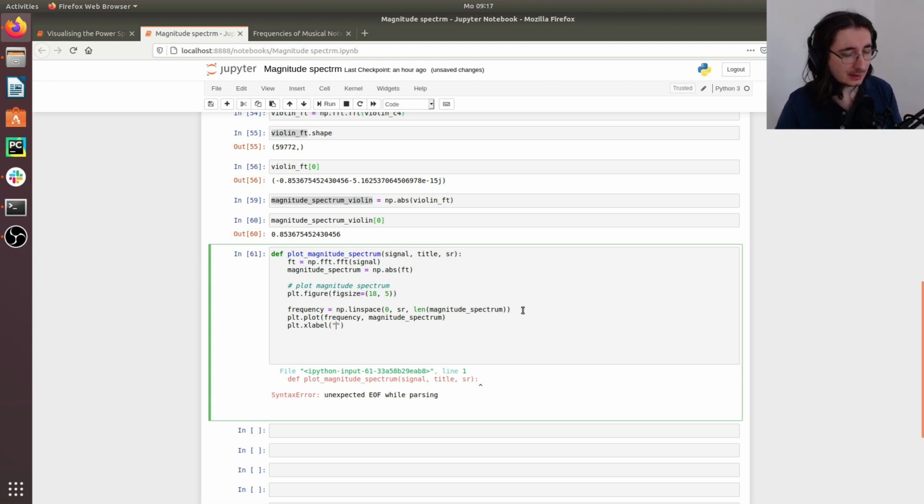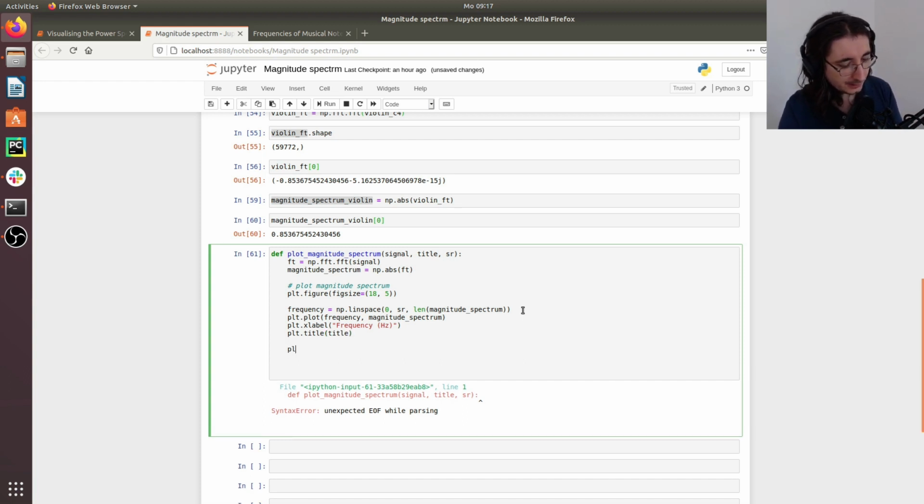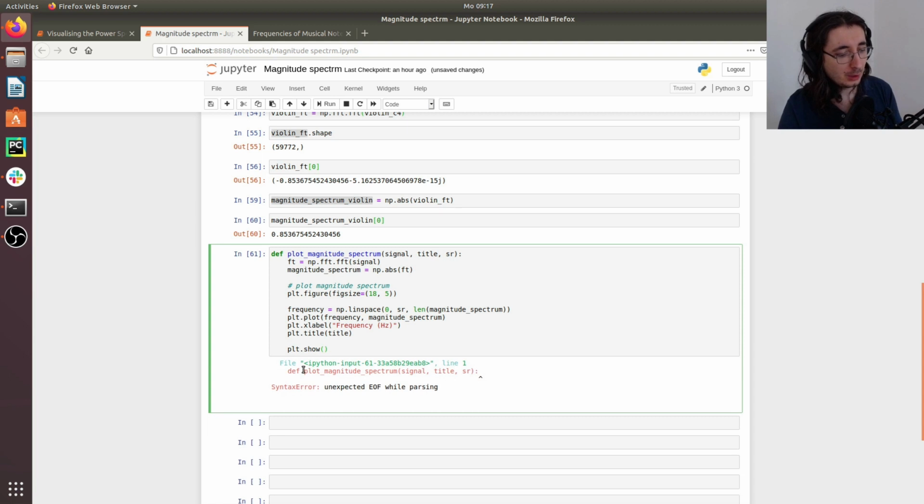And here as the label for our x-axis, we'll put in frequency, which is measured in hertz. And then we'll do a plot.title, and the title is going to be equal to title. And finally, we'll do a plot.show so that we can show our plots.